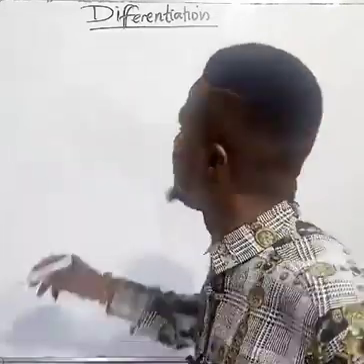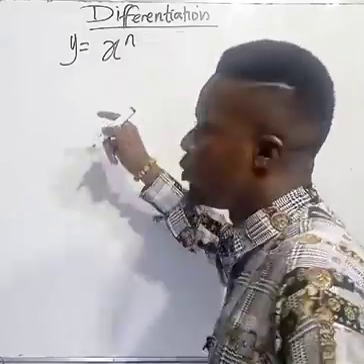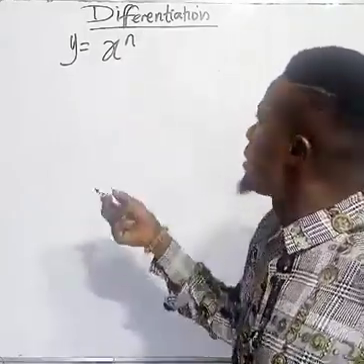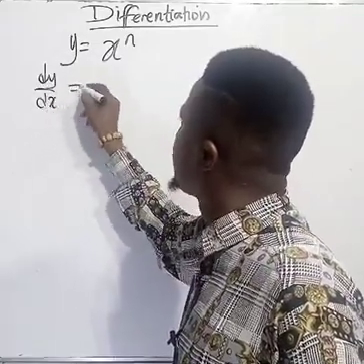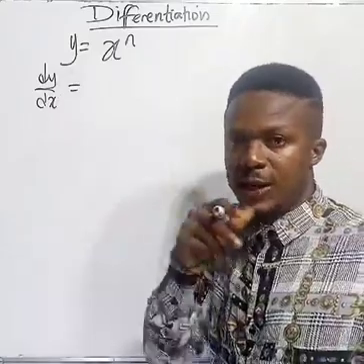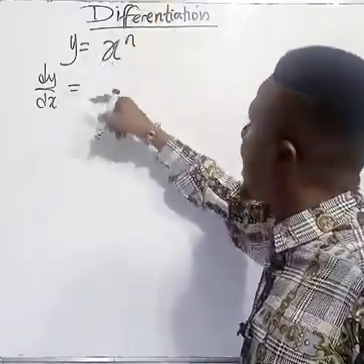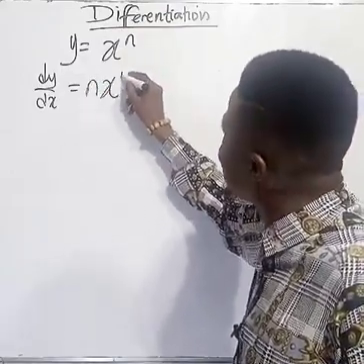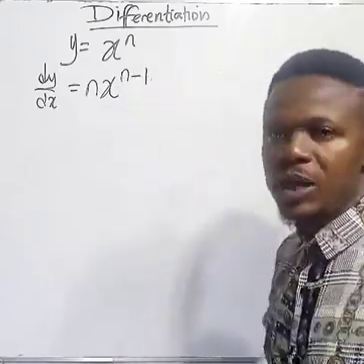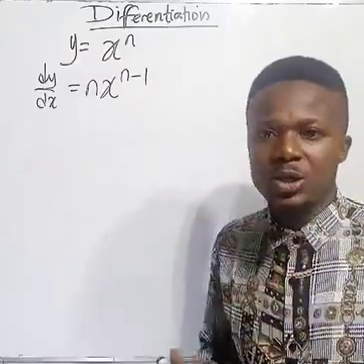any derivative with ease. Now, supposing you have the function that y is equal to x to the power of n, and you want to differentiate this. To differentiate this, you write dy over dx, that is the rate of change of y with respect to x. What you have to do is that anything you have as the power here must come to the back. Our power is n, so n must come to the back. You have your x. The same power, take away 1. That's all. Bring the power to the back, take away 1 from the power, you get your answer.